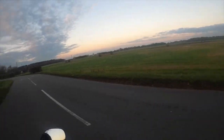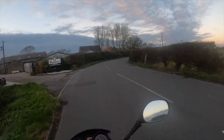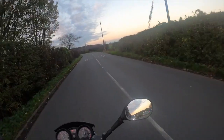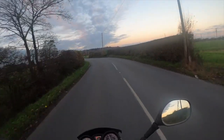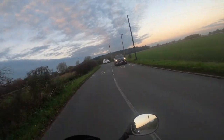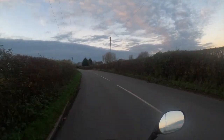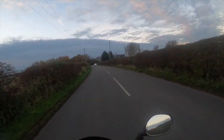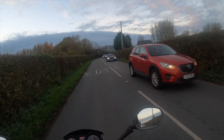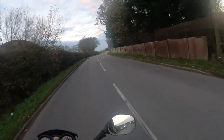Now, it's not a very windy day here today. It's actually pretty tame, which I know I'm doing a wind test, but this is kind of good. This is what I want. I want the wind of actually riding on a motorway or a dual carriageway, as opposed to being blasted by wind. I don't know if you can see, but there's not much movement going on in the trees. So like I say, most of what we're going to be capturing here is actually the wind of the speed we're doing, and it should keep it fairly consistent as well.